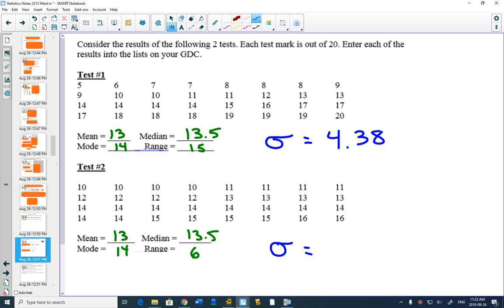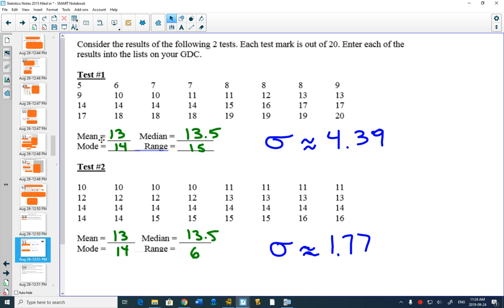I'll just go 4.387. I'll round it. There we go. Practice my squiggle brackets. 4.387. I'll round it 4.39 to 3 sig figs. Someone with the second one? 1.76. 1.77 when rounded. Okay. So we have our standard deviations there.